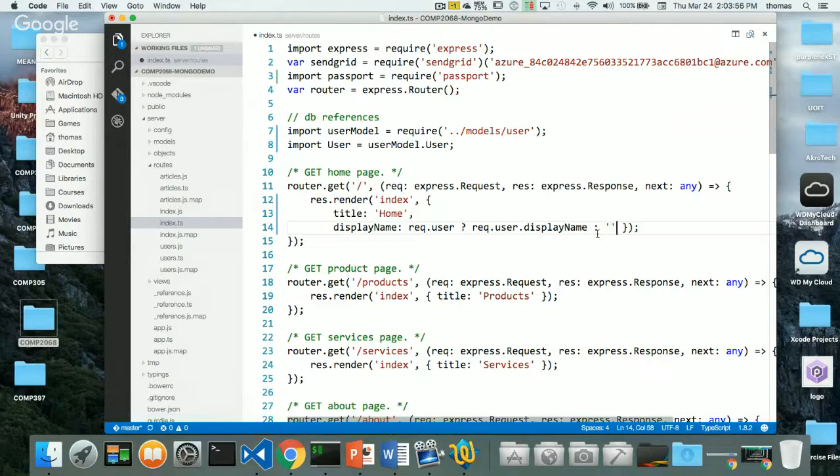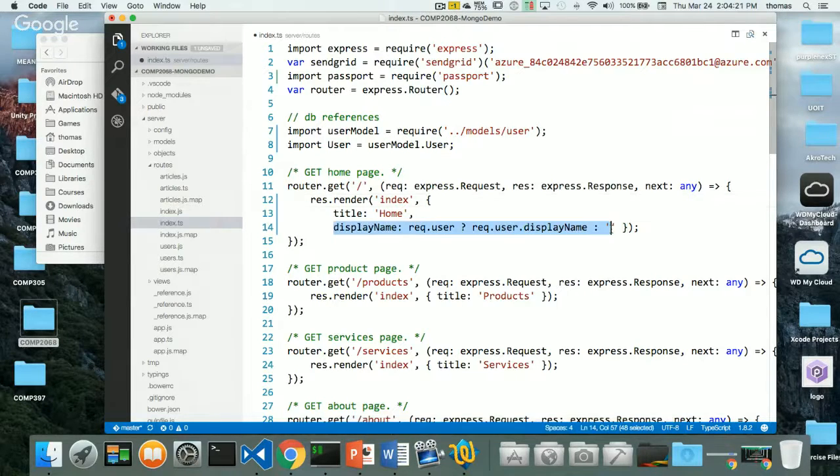Right, so check to see if user exists. That means if someone's logged in. If the user exists, someone's logged in, then pass in the display name in my index.html. Otherwise, pass in nothing. So I can say welcome user, whatever the user is. I want to do that with everything, right? So I want to modify all my routes so that they can have a display name of user here like this. Okay, so let's try that out.